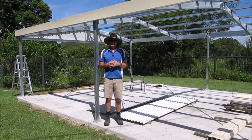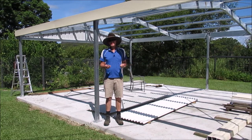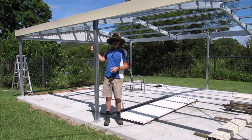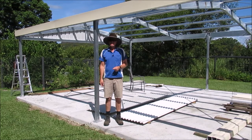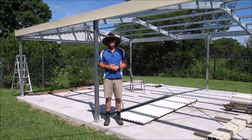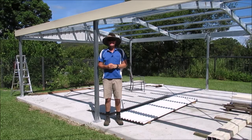Now, the only real instructions that we have that talk about it just say that where the overlap of the sheeting goes, that needs to be away from your predominant wind. So our predominant breeze actually blows towards me now. So we'll start at this end and work our way along. Otherwise, the only other thing we've got to make sure is we just get it nice and square, and we'll just check it every now and again as we put it up so that we're not off on a real bad angle at the end. So let's do this.